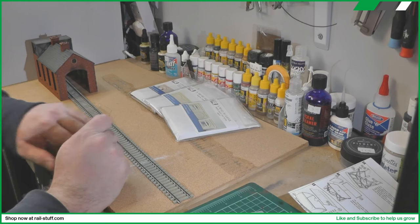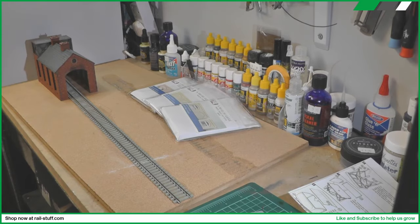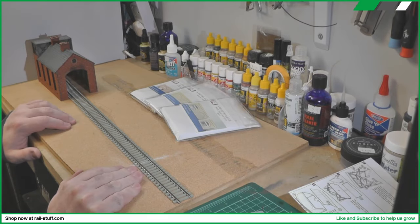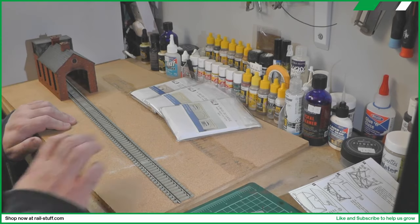But I'm back at a workbench, and that's because I've been watching so many of your videos out there and getting loads of inspiration to sit down and do some modelling, really. But it has been an awful long while. And one of the things that's always put me off a little bit is the fact that I don't have space for a layout, especially not with a baby in the house these days. You know, there are priorities, like apparently he needs a nursery rather than me having a train room. It's fine, I can cope with that.